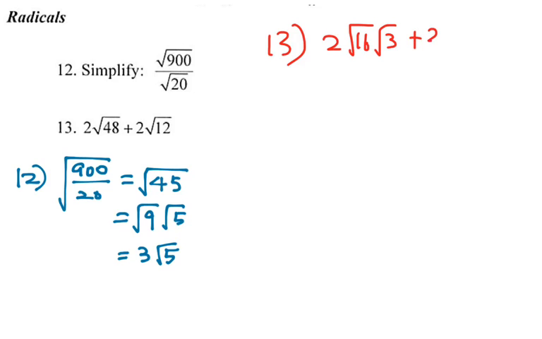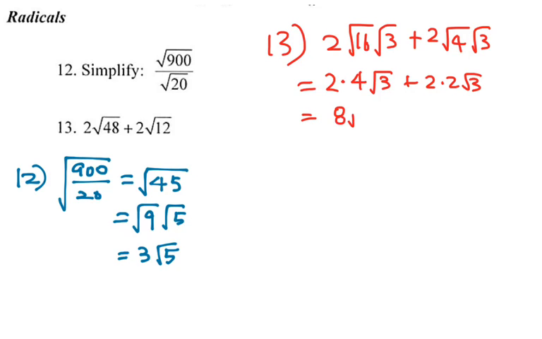How about the second one? Plus 2 times, that's right, radical 4 times radical 3, because radical 4 is a perfect square as well. Now, if I simplify one more step, for the first term, this is what we would have gotten. The second one is this one. So if I multiply 2 times 4, we get 8, and then 4 radical 3. When you combine them together, we get 12 radical 3 as our final answer.